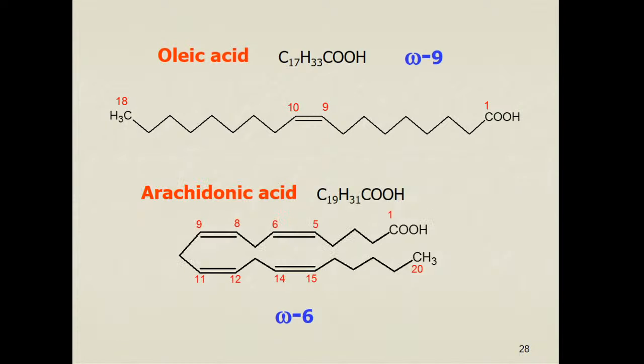So, arachidonic acid. As you see, I drew it here in quite a different way. We can draw it in one line, the same as oleic acid, as I just did, but arachidonic acid is a precursor of prostaglandins, and then you will see what prostaglandins look like. That's why such a conformation is the most acceptable. So there are 20 carbons in a chain, and this is omega-6. Take a look. From the last carbon, 1, 2, 3, 4, 5, 6, at this position the first double bond starts. That's why this is omega-6.